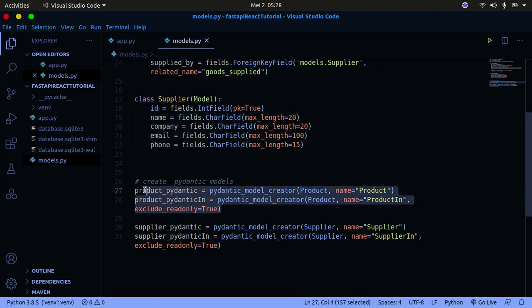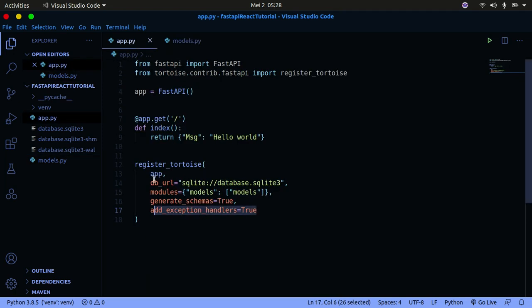And we simply went ahead and created the Pydantic models, and we came up here, and then we registered our models with Tortoise by specifying these parameters. So that's all. And you also learned how to return a simple JSON using FastAPI. And don't forget that this app.get is actually a decorator. Okay, it's not like a class or something.